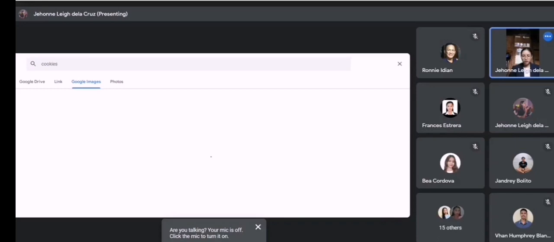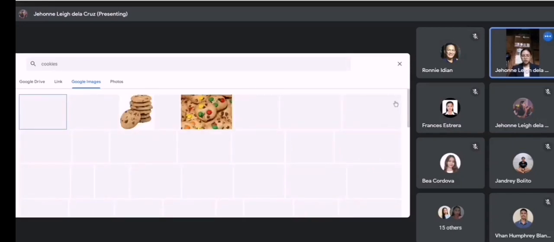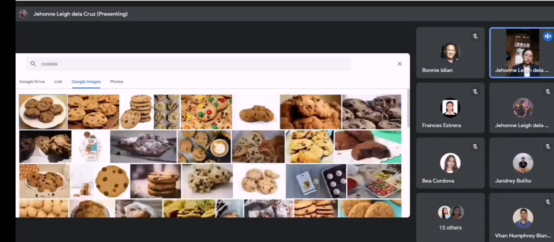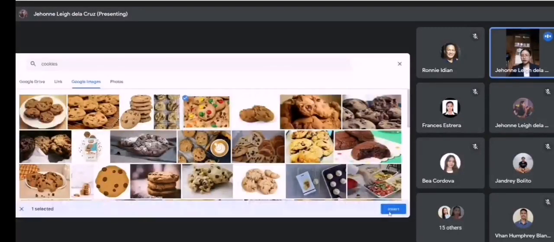It's loading. So again, we can choose a lot from Google. So let's choose this colorful one. Let's click it and select insert.